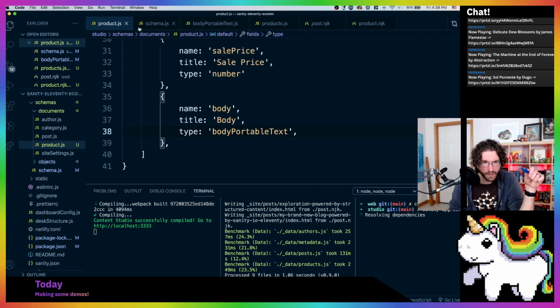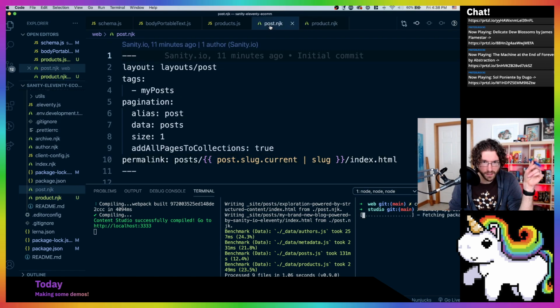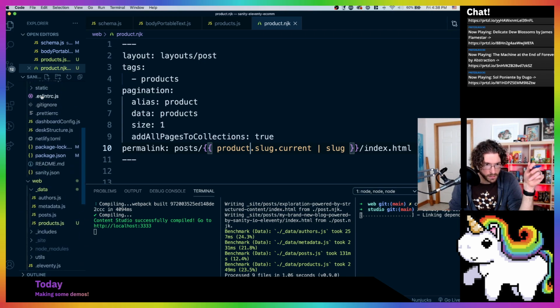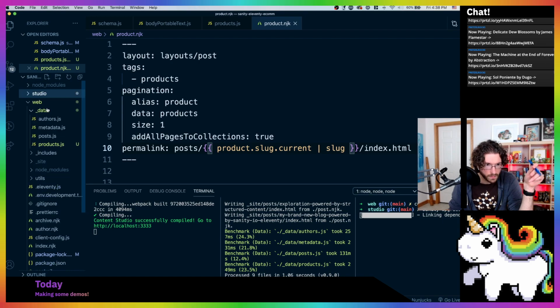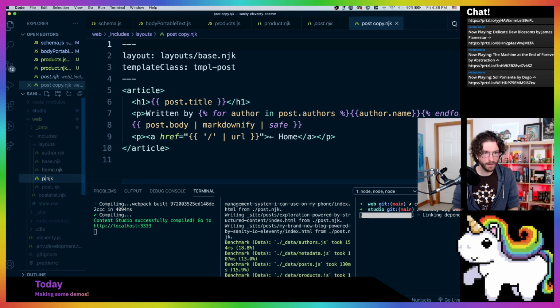Let's go back to our 11D pieces. So let's close that out. Product. So yeah, I guess at this point we are waiting to get our product information. Let's take a look at our post.nunjucks. Nope, we want our layout. So utils, Studio, layouts. What's post doing for us? We got post.title. Okay. Let's go ahead and get a product.